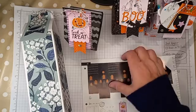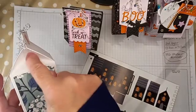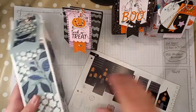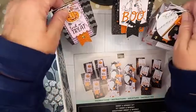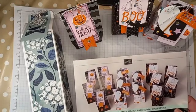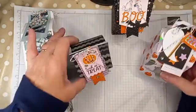And I just followed the scoring template from this kit to score the top shape to make the top milk carton element of the box. And honestly, it took seconds. It was so easy to do, I cannot tell you. But anyway, if you can't be bothered with that, but you quite fancy making the milk cartons, then the Sweet and Spooky Kit is probably for you. It makes 15 Halloween treat boxes. Really easy to make, really cute. So there you go.